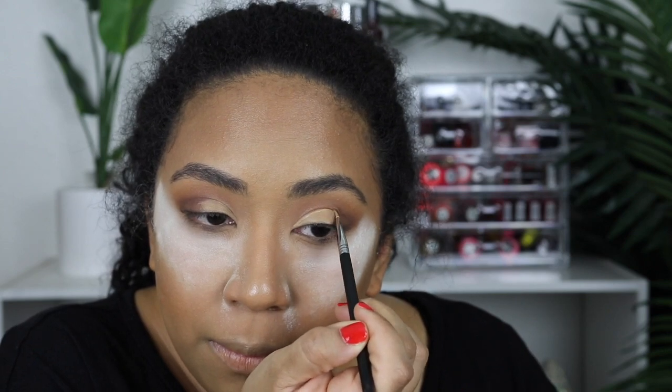Oh yeah, I feel like that worked a lot better. I still feel like the MAC 242 would be good to... oh no, it didn't work. It did work, but a part of my lid, the top part, folds over on the bottom. And so that's where I have that line, whatever.